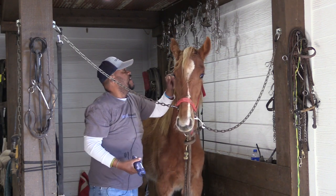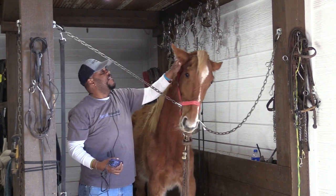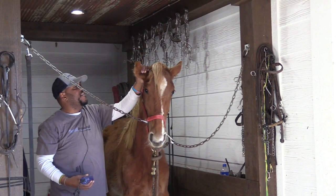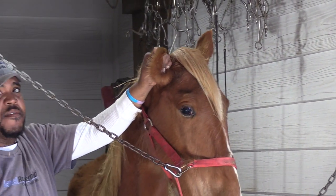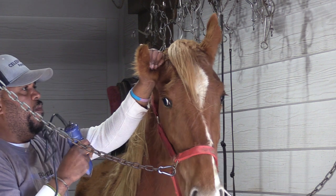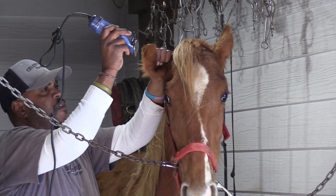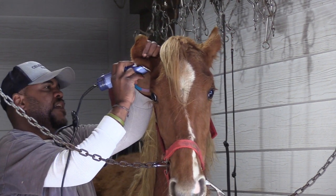Now here comes the tricky part right here, trimming that ear. Sometimes it's clipping the ears. They're not so much scared of the clippers, it's just the buzzing that's in the ears. Whoa. Hold on. Just try to take my time, and just kind of talk to her a little bit.